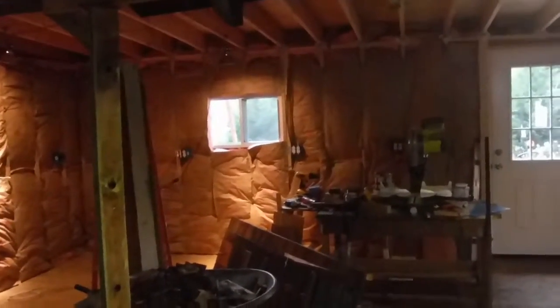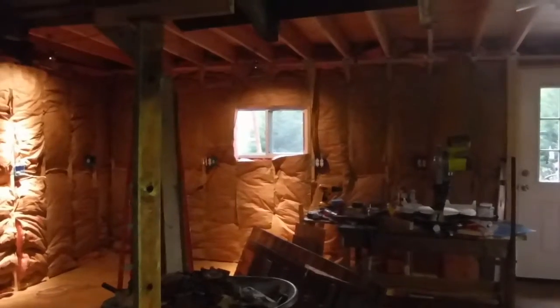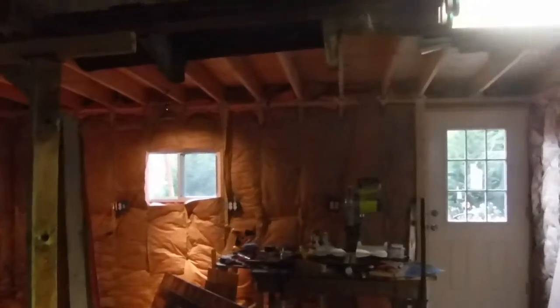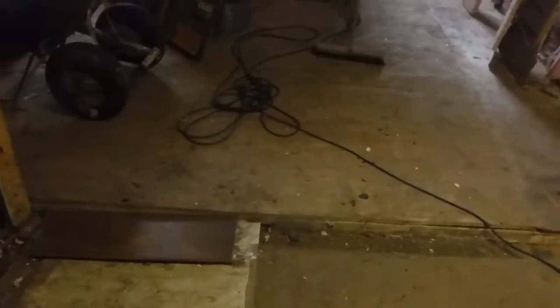The lights are just hanging and plugged into a cord right now. But we're getting there — I'm glad the wall is finally all open because now I can get an idea of the actual workspace size. Standing at the entrance, other than the support beam, it's all open, which is a good-sized shop. I still need to finish the floor.